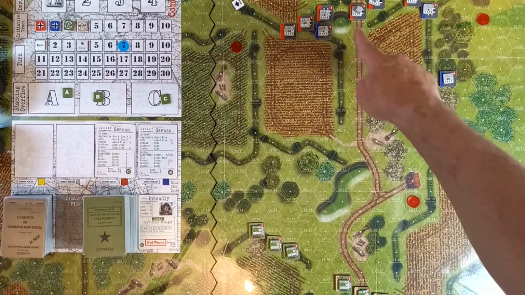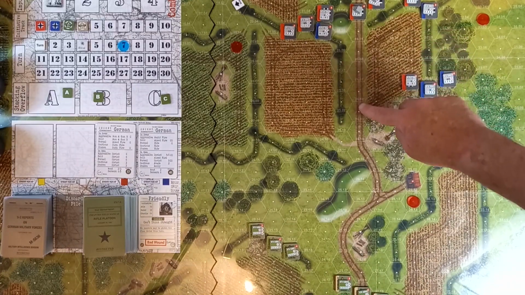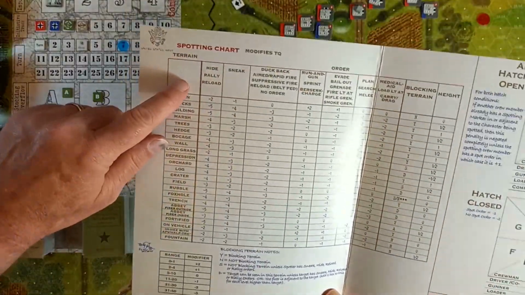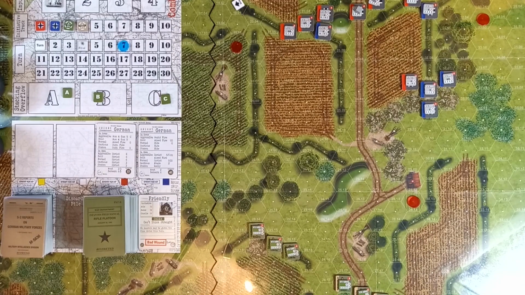So this one is going to try and see if it can spot this one, because the Germans can't fire unless they're spotted. So how many hexes? 1, 2, 3, 4, 5, 6, 7, 8, 9, 10, 11, 12, 13, 14 hexes away. We now look on our sheet for spotting. 14 hexes will give us a -1. We now look and see what order the American has got. It's got an evade order, and the terrain it's in is clear.